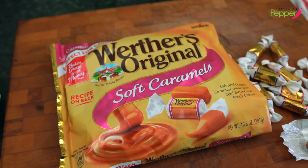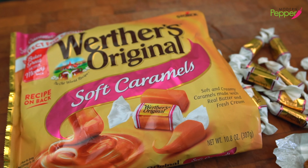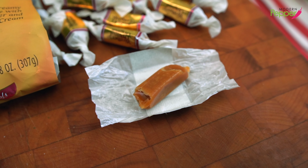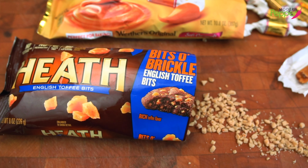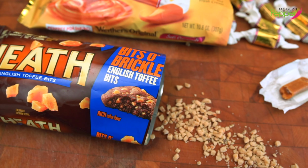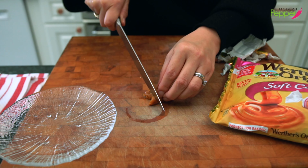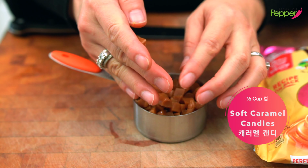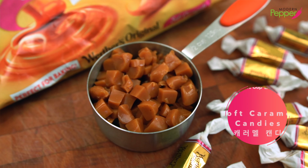So I'm using soft caramel chew candies that you can find at your local grocery store or drugstore, and they are soft and chewy. Now, if you don't want to cut up your soft caramel chew candies, you could use Heath Bar English toffee bits instead. So just cut them into small pieces, like so. And we need about 1/2 cup of these small little soft caramel chew candy pieces.